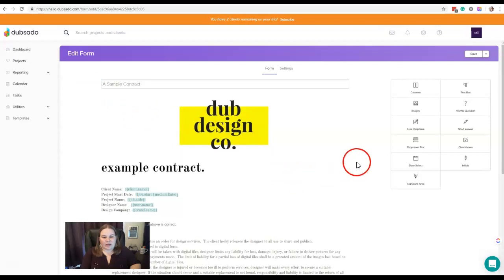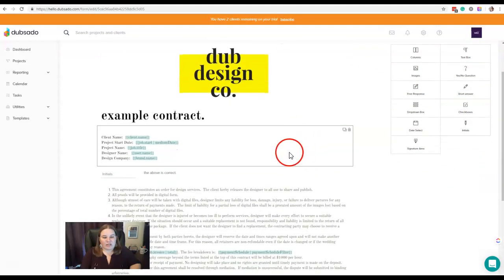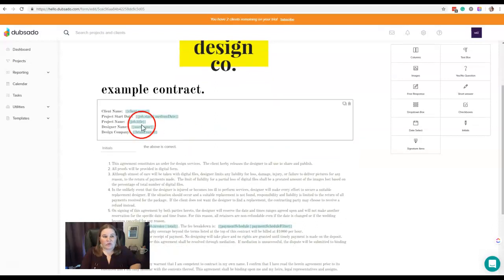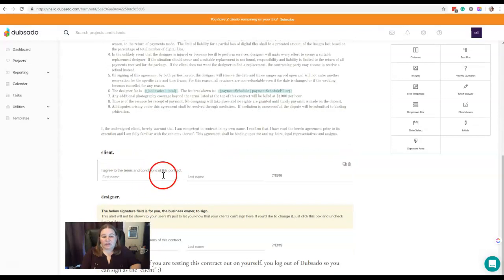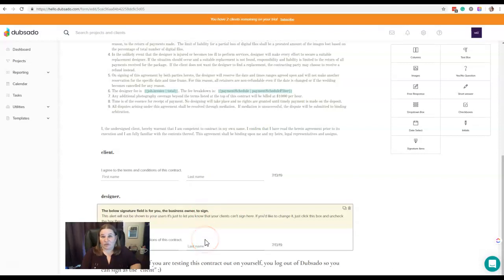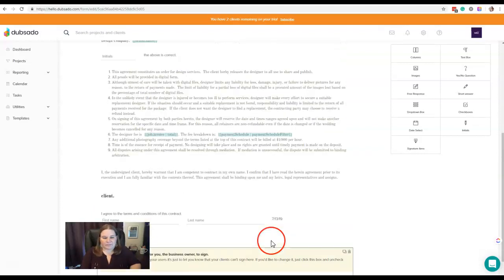So in the contract area, you're going to have a place for the contract name. That is client facing, so make sure that it's a name that's going to make sense for your clients to see. And then you've got several different options of building blocks that you can use to create your contract. All of the information in here is customizable. You can pull in your client's information, project information. You can add initials for them to initial next to important information. You can add text. At the bottom, you definitely want to make sure that you have your signature lines for your client to sign and possibly one for yourself to sign as well, depending on your service.